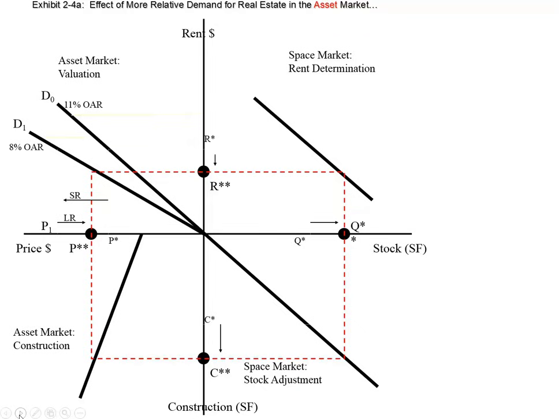What happens if we change the slope in the asset market? That is what somebody's willing to pay for $1 of rent. So here we change the yield from 11%, I know that's high by today's standards, but the graph still works, to something lower, 8%. The slope moves down. The value of the property, which would have been right here, now moves all the way out to here. The price of the property is now much higher. You can see the new supply will be induced from this level to this level, and we're going to see quantity move from here all the way out to there.